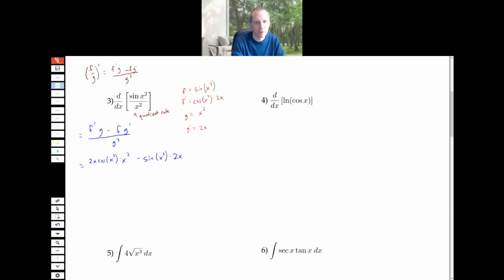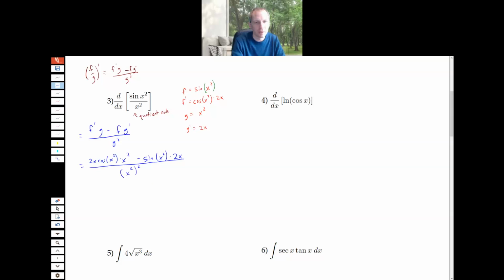Now in our original problem, there were no parentheses around the x squared, but there was nothing else going on in the numerator. It was just sine of x squared, nothing else. So we were pretty safe by assuming the parentheses there. When you have other multiplied pieces, though, you really want to have parentheses to indicate what's inside the sine function and what's not. So even though the original problem didn't include parentheses, going forward, we should make sure that we always include them because we have more multiplied factors going on. All right, and then divided by g squared. The g function is x squared, which is then squared.